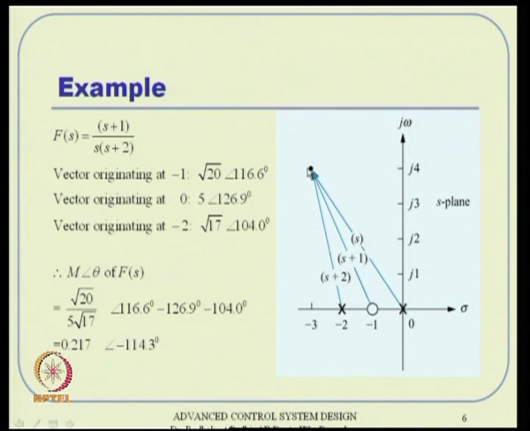So, if you just take this point and pass it through this function, it will turn out to be somewhere like 0.217. So, that means somewhere here. It will turn out to be something like 0.217, that is the magnitude going from here, in whatever direction, starting from this origin, with an angle of 10 minus 114.3, that is what it is. So, it will turn out to be somewhere in this direction, probably you can verify that maybe.